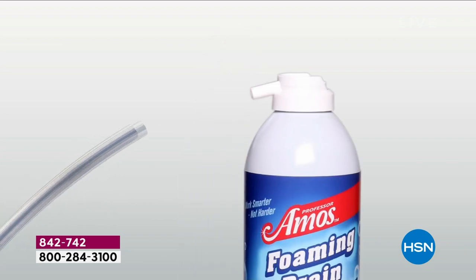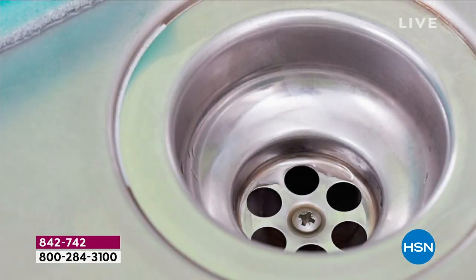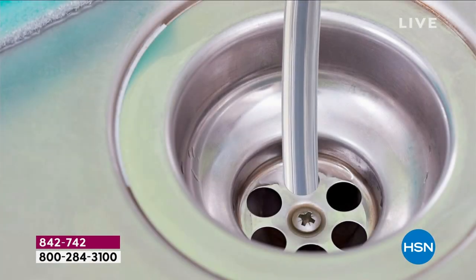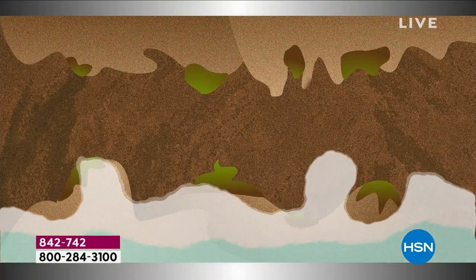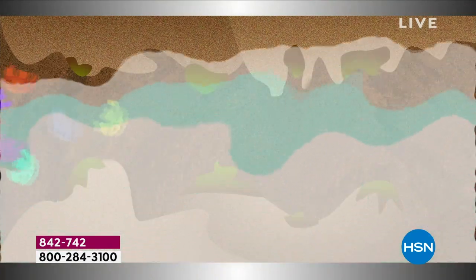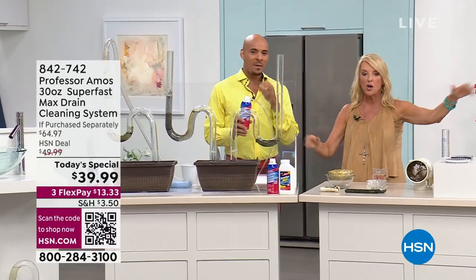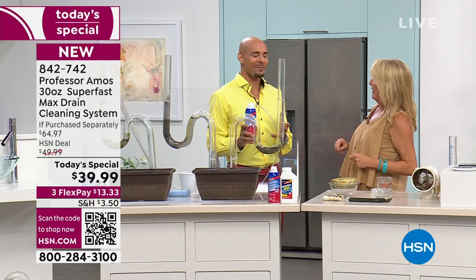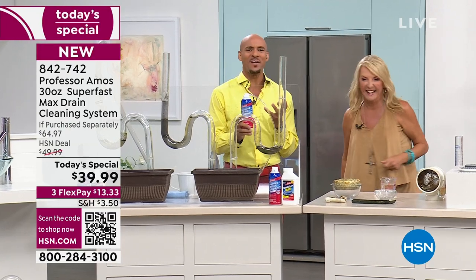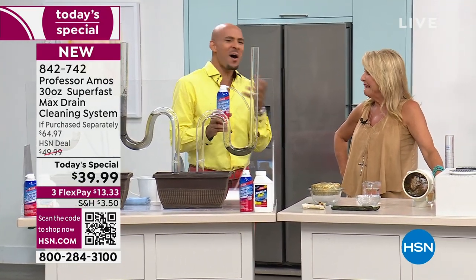It has been several years since we've offered the drain cleaner as a Today's Special. This is the biggest configuration we've done and we haven't even talked yet about the brand-new foam maintenance system — we'll get to that in just a second. Look at this one — completely dissolved. Run that water through it for five minutes, boom, your drain's going to be clean. Problem over. And you still have 35 more applications to go. You've got enough in here to last you the whole year — opening the drain line, cleaning the drain line when the family's over around the holidays.